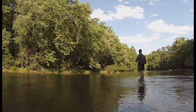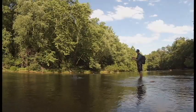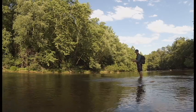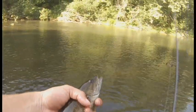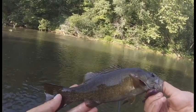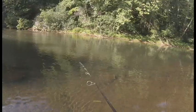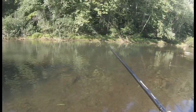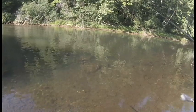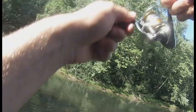There's a couple fish in there. Here we go. Whew, he freaking pounced on that. Yes, he did. There's another one. Dang. Not the biggest fish, but an explosive hook set. He's got it. Oh my, it's a big one.